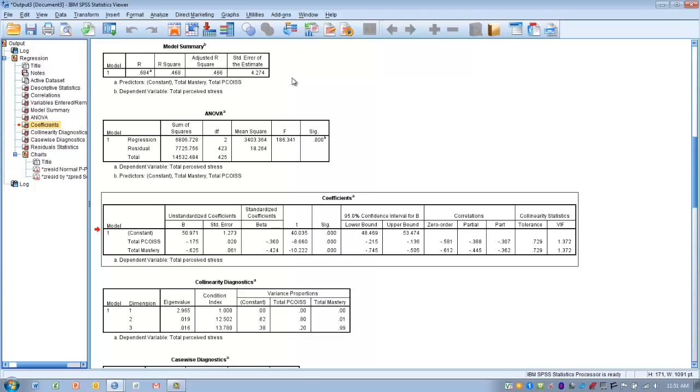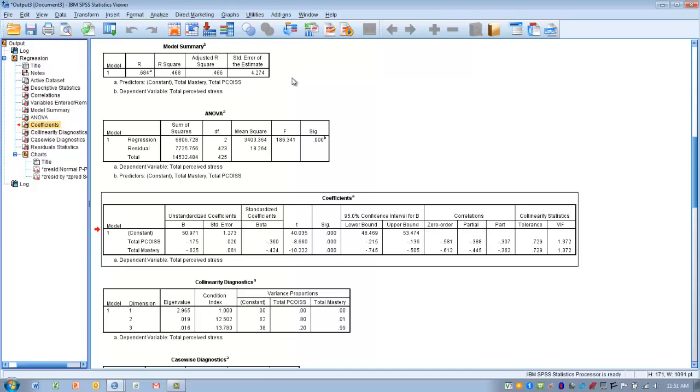So of these two variables, mastery makes the largest unique contribution, and PCOISS also made a statistically significant contribution. So we had a statistically significant model that allowed us to predict perceived stress using two predictor variables. Both of these variables had statistically significant contributions to this model, with the mastery variable having the larger contribution of the two, but still both having statistically significant contributions.